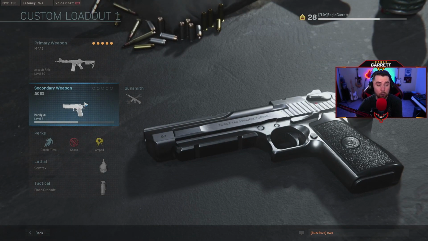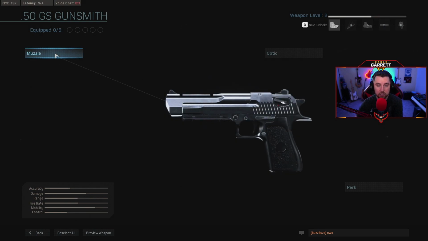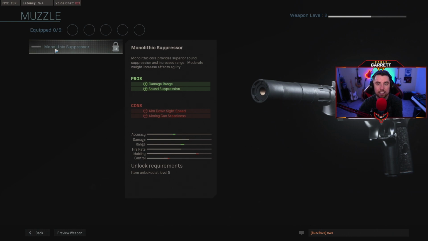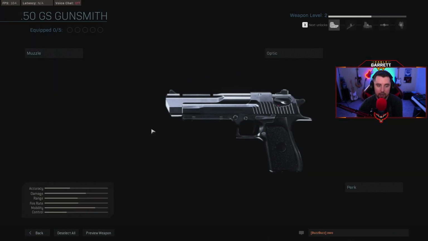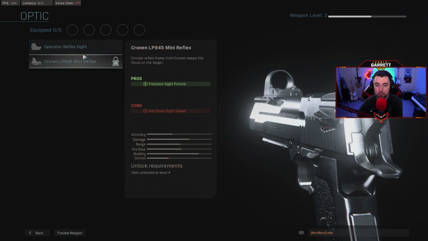Same thing with secondary weapons. You go to your secondary weapon, go to the gunsmith. You can change a few items. So like for instance, this Desert Eagle right here, you can change the muzzle. You can put a suppressor on the end of it, right? Or, and I don't have that unlocked yet, but then you got an optic. You got 2 different options for optics right here.